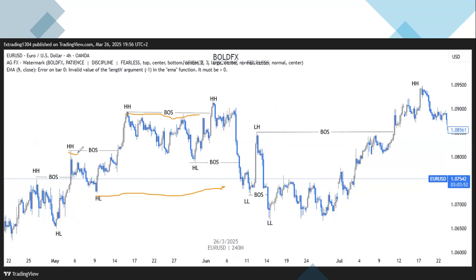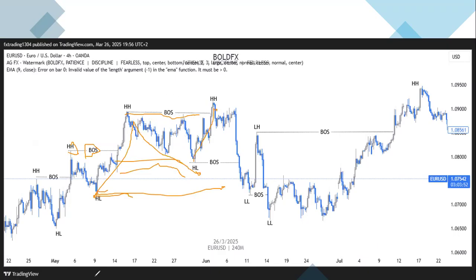So price broke this high, creating a break of structure, which confirms that this now is a strong higher low, and we do not expect the market to break this higher low. So what happens is that price breaks that structure, pulls back to an area of demand, which you will learn about in the next coming videos. So price creates a pullback and then breaks your higher high.